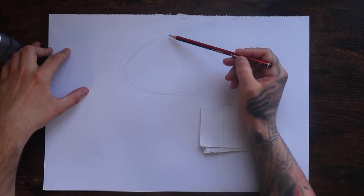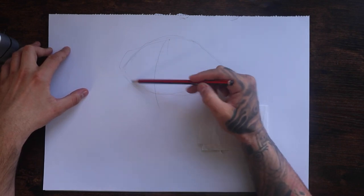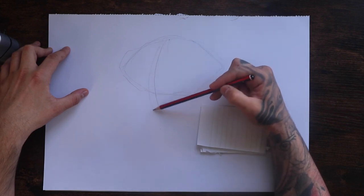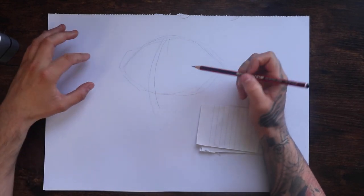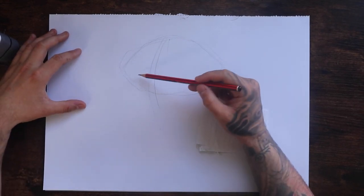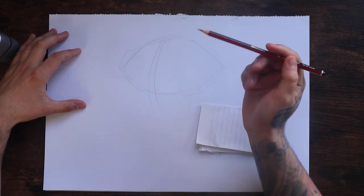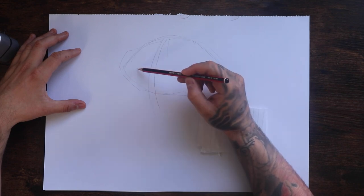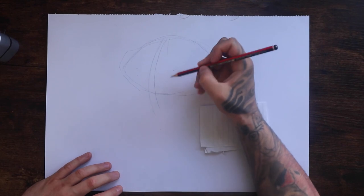From the center, I'm going to do a curved line coming across. Actually, let's call this a rugby ball shape, like Hey Arnold. So we've got Hey Arnold here, and then the line coming across, just like so. And this gives me a good indication of where I'm going to put the eyes. I'm going to have one eye this side and one eye here. Once the eyes are in place, I can build upon that. Even if you do want to do a little dot there, just to get a good sizing of the center of the eyes, that also helps if you ever struggle with eyes being too far or too close together.